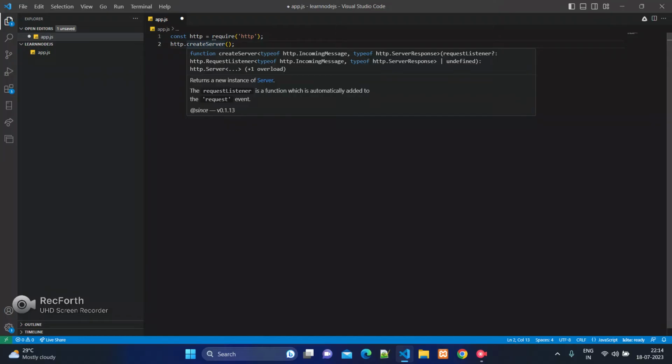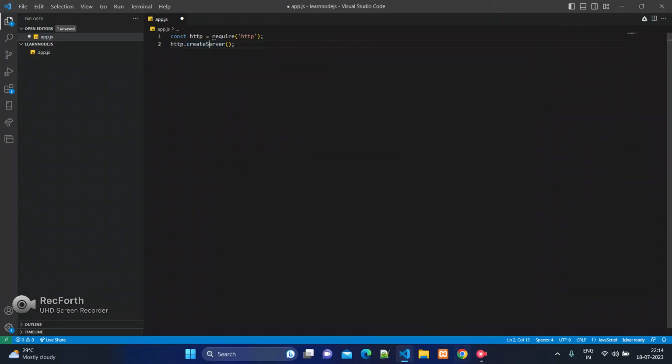So let us define such a function. For this, I will create a new function with the help of the function keyword.